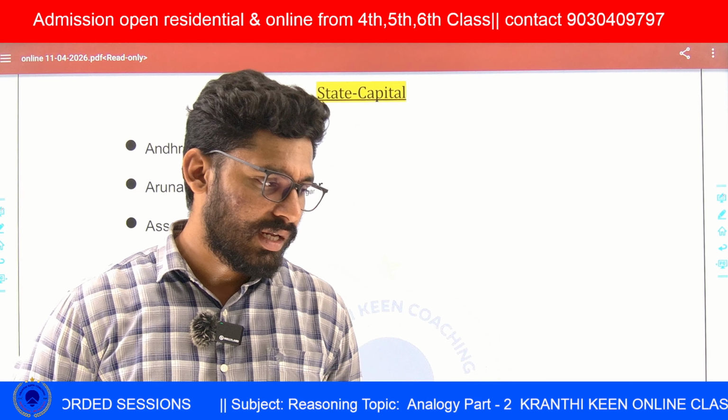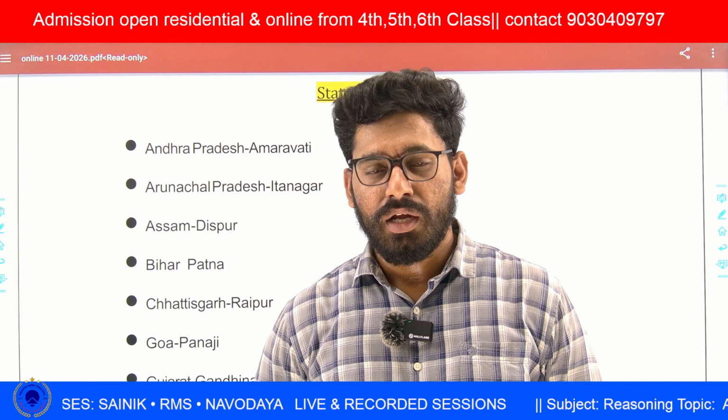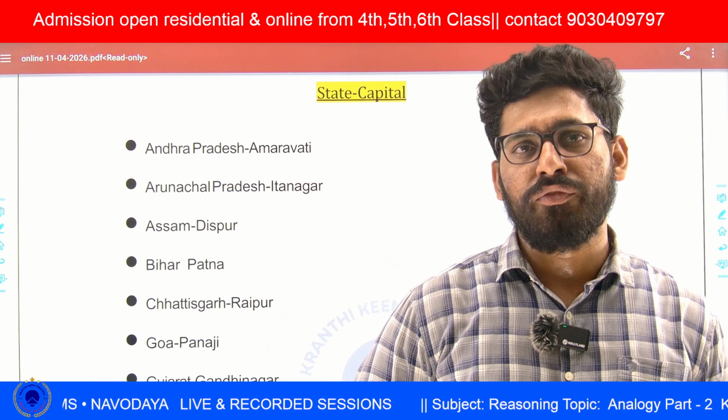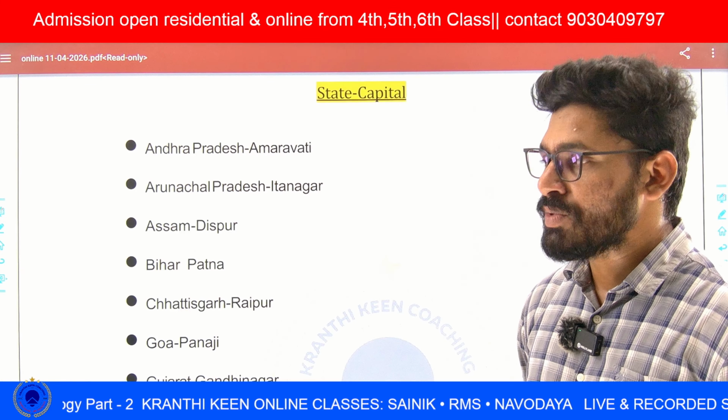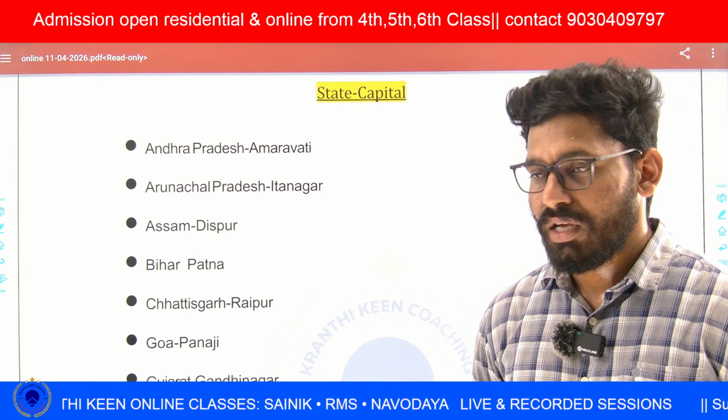So if you have the knowledge in country and currencies, not too much, if you have the basic knowledge, through the help of elimination we are going to solve the questions. If you know some word relations, even then we can solve with the help of elimination. That's what's special with reasoning. You do not need to become an expert in the subject; if you know something, we will try to eliminate the options and we will get the answer. Next, let's learn state and capital.